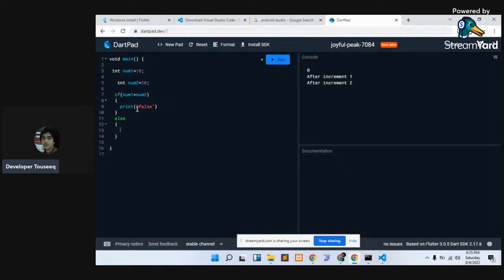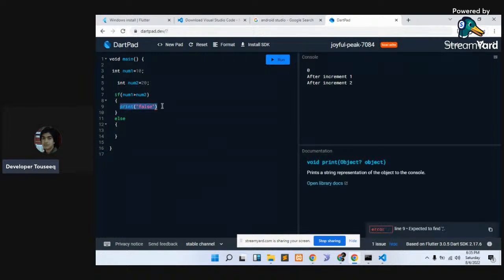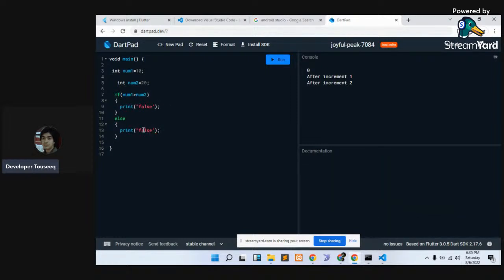Else print true. So if we check our condition, num1 greater than num2 is false, so it will print false.